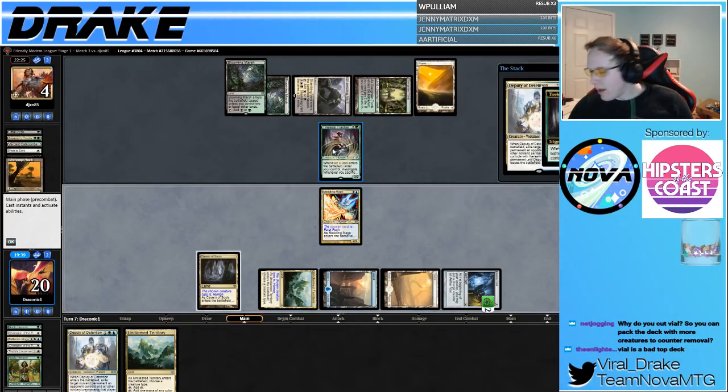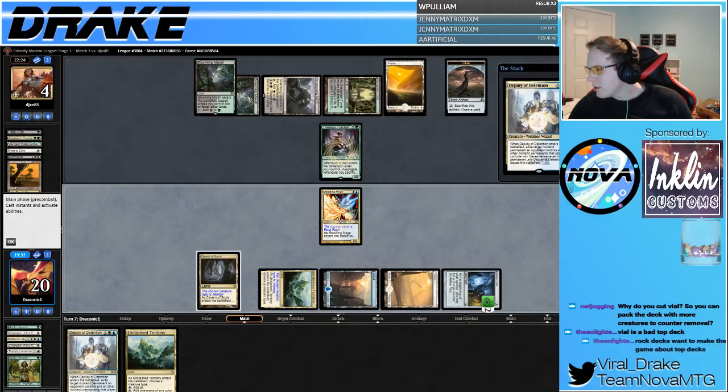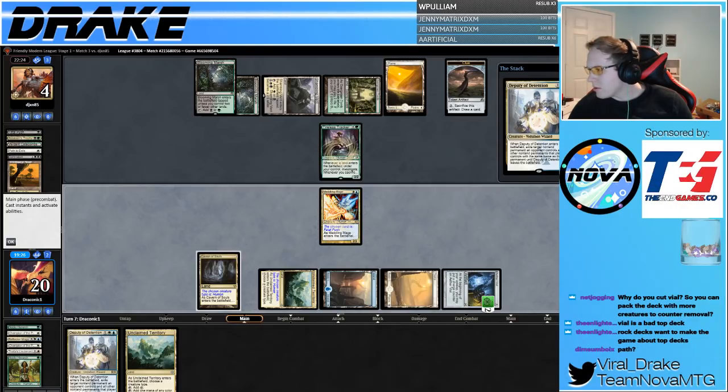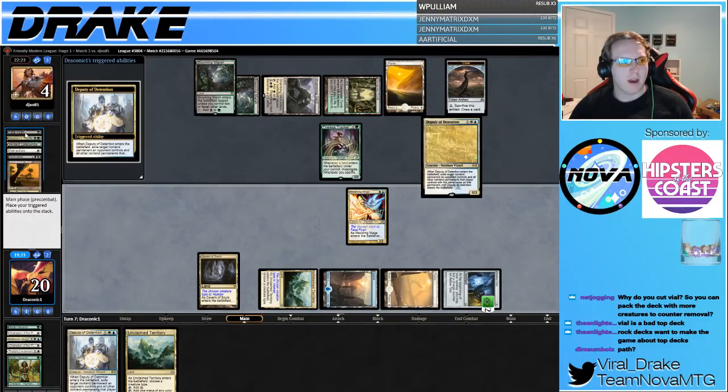Oop. Vial is a bad top deck? Correct. Did you not take out Vial? I did not. Why don't you get Vials so you can pack the deck with more creatures? Yeah, Vial's a bad top deck. They can just like leave me with it. Yeah, I don't know. They've been through a Path and a Push.